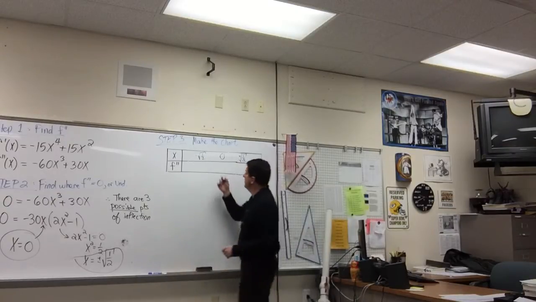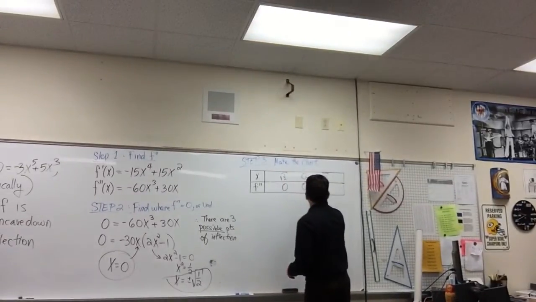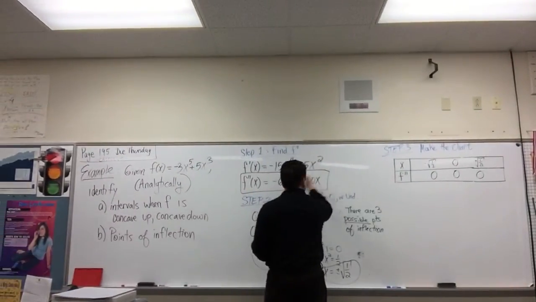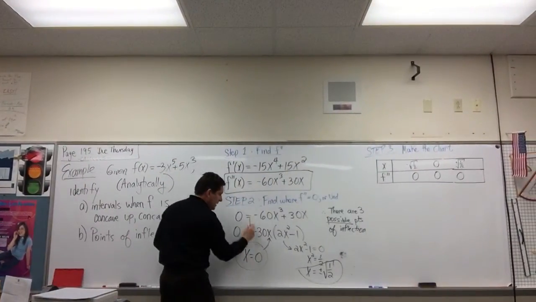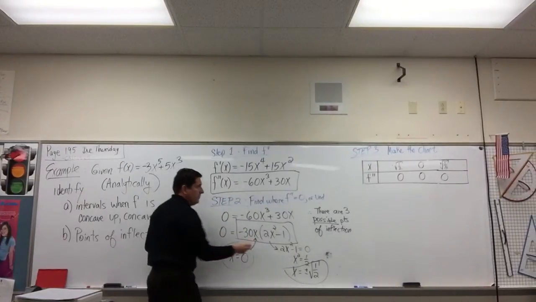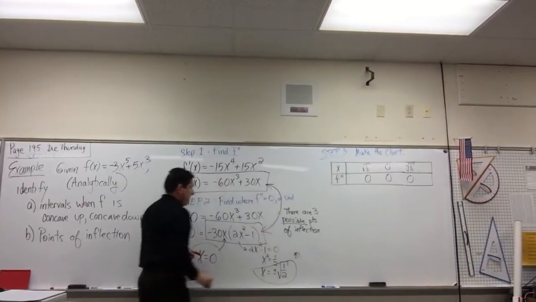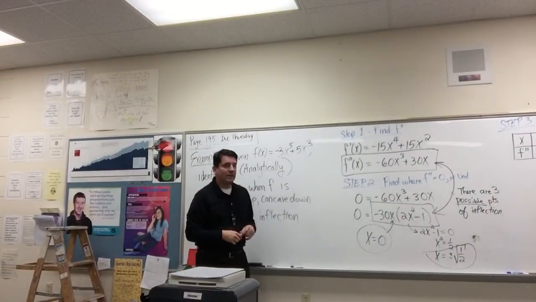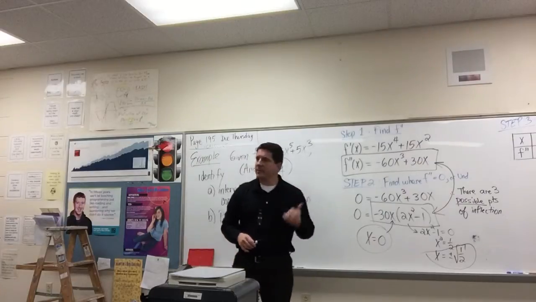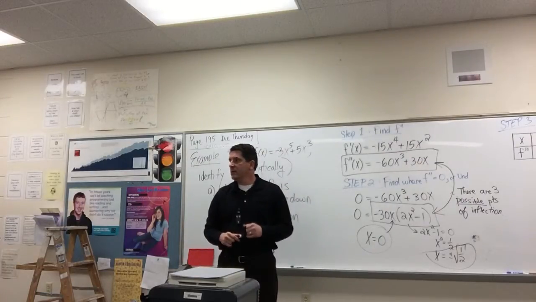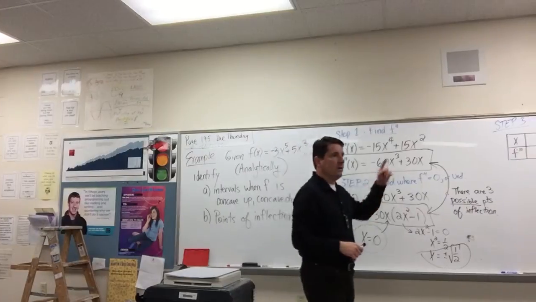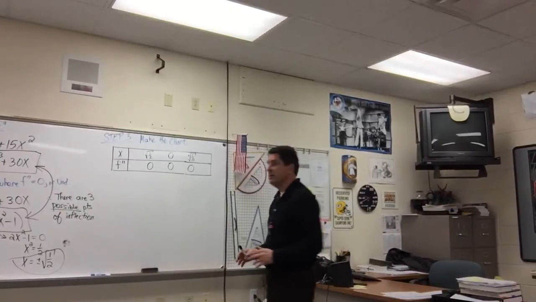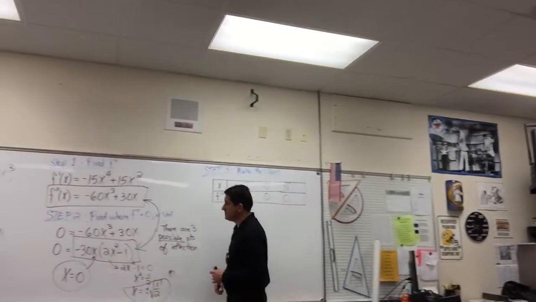They're all 0. If we plug any one of those 3 into the second derivative, we're going to get 0. And the key is that if we use the factored form, it actually comes out to be a lot easier to do. Now here's the cool part. This is where the magic happens. If the concavity is going to change, it's only going to occur at these 3 values. Nowhere else on the whole function. This is the whole story right here.